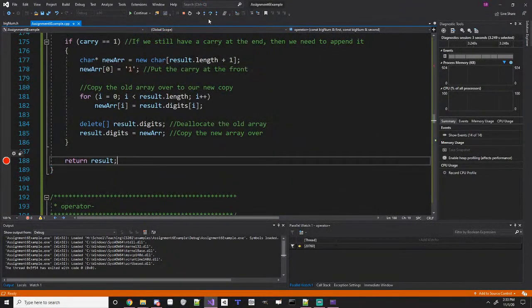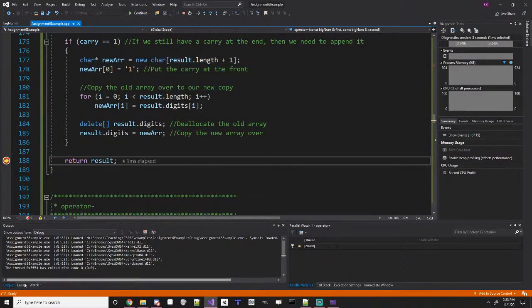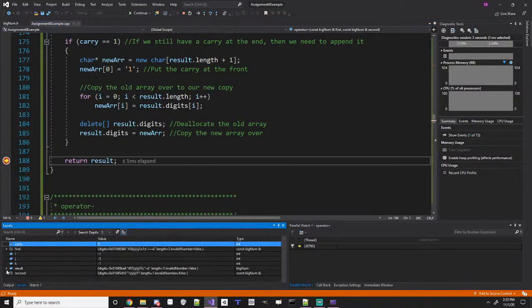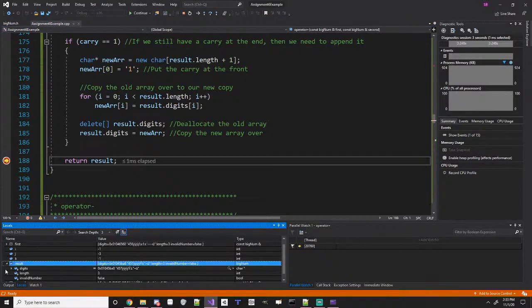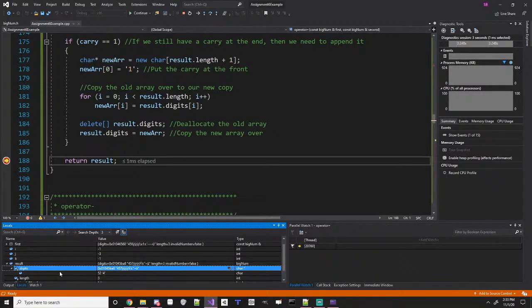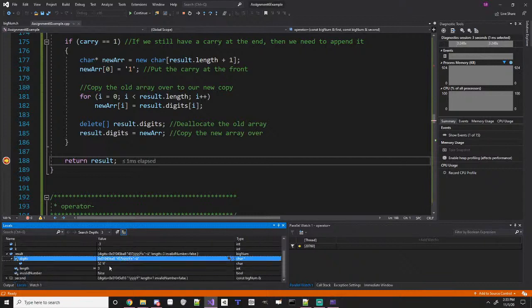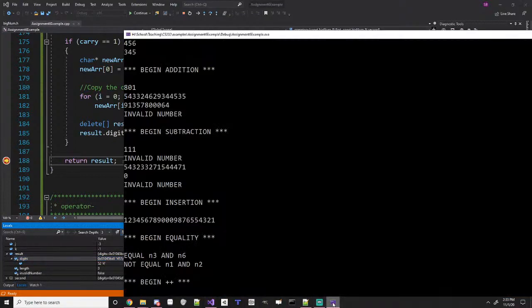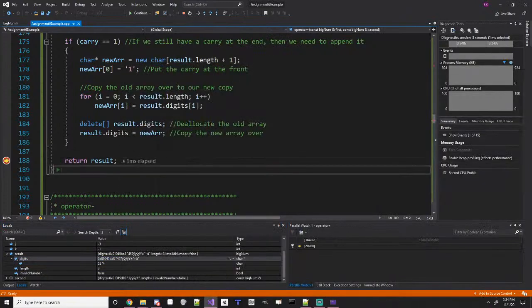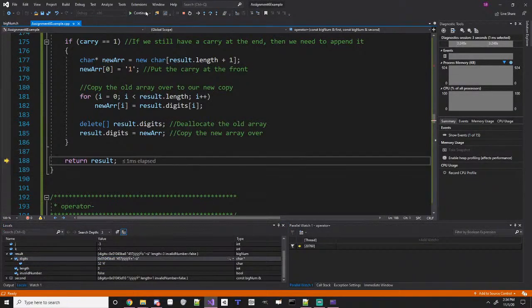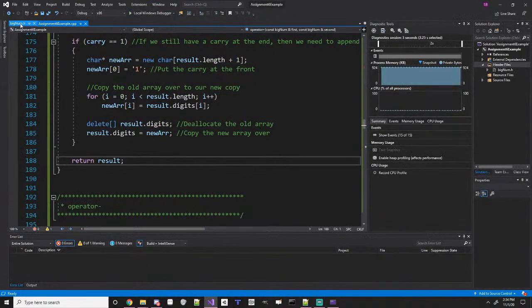So let's just see if when we go down here, then if we look at the results that it gets, some random garbage. 52, 4. Oh, 4 is the first number, which is right. Okay. I think I'm just going to need to cout it. Yeah, that wasn't very helpful.